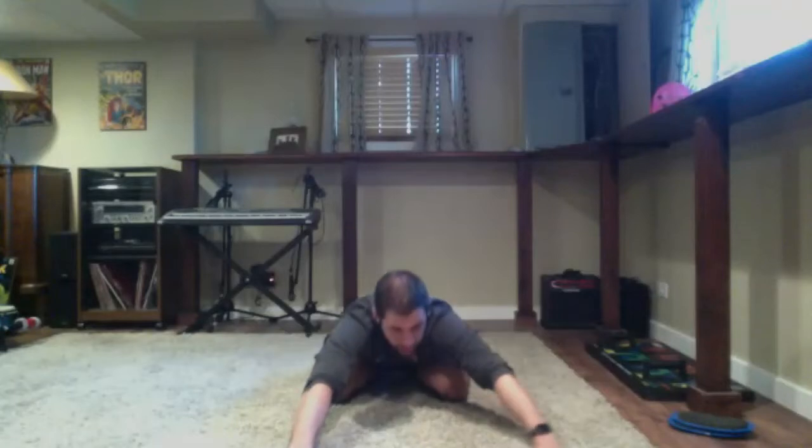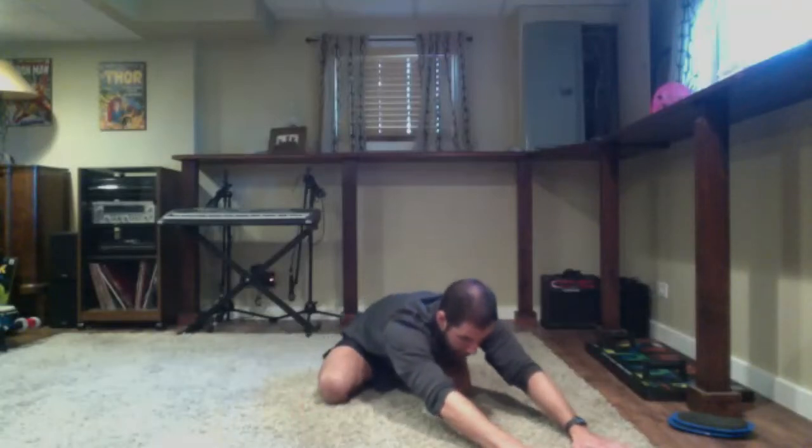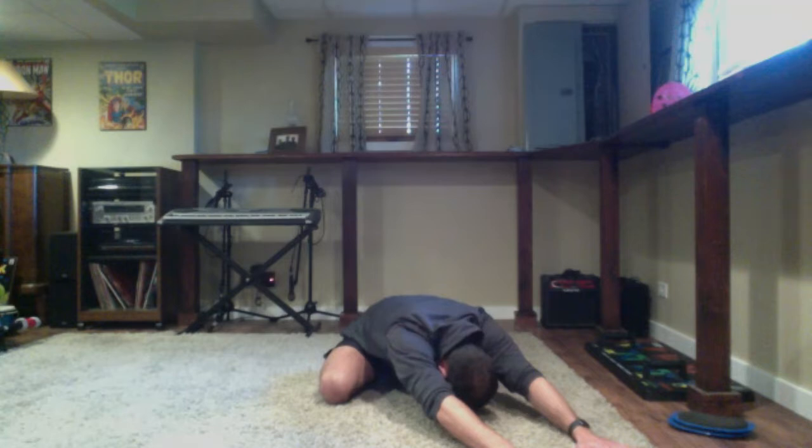Go ahead and walk your hands to the left. So now we should be pointed on an angle to the left, and you'll feel a stretch more along your right side, your shoulder, your delts, your lats, all the way down to your hip. Continue to breathe through the stretch. On each exhale, you can kind of inch your fingers out a little further, feel a little bit more, kind of creeping into the stretch a little bit more.